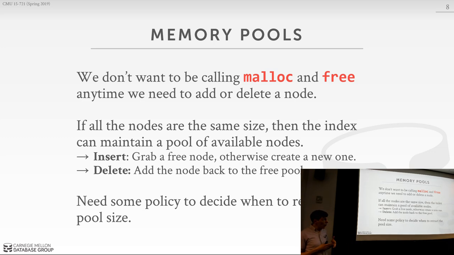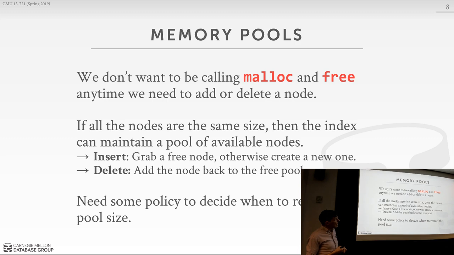But that's bad too. We don't want to call malloc nonstop because that's going to be slow, because malloc is going to maintain its own internal data structures for its arenas. It means it's going to have to protect them with its own latches, and that can then become a bottleneck. The libc malloc is terrible. You always want to use jemalloc or tcmalloc. We use jemalloc in our system, but as good as jemalloc is, it's still not free. It's going to have to protect its own stuff.